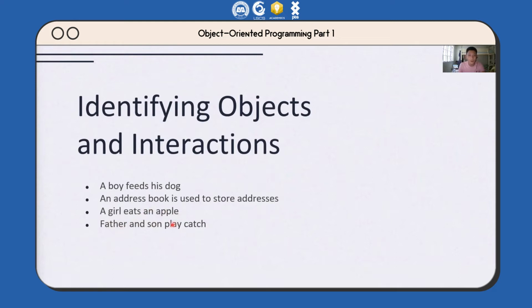And what do these people do with the ball? They throw it. So that's another implied interaction. The ones in red are the objects, and the ones in blue are the interactions.